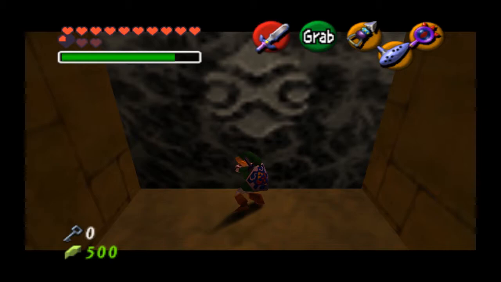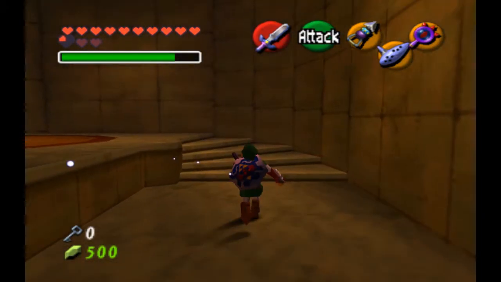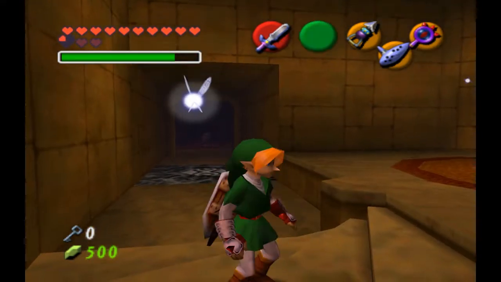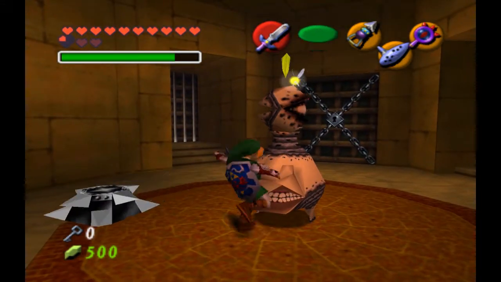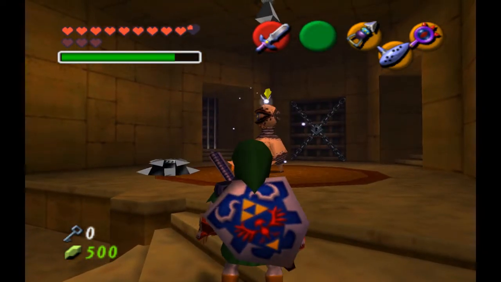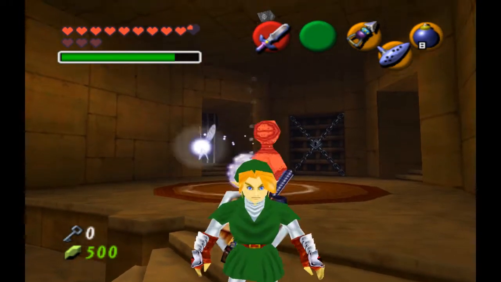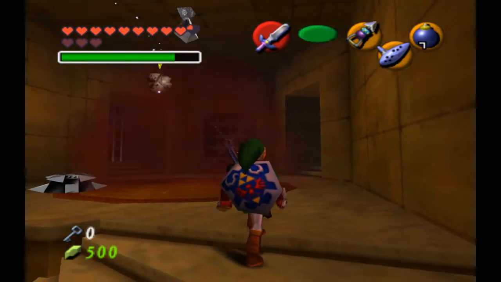To reveal whatever the hell this is. Oh, one of these stupid eyes. I wonder if I can pick it up. No, I can't pick it up. Whoa! Get out of there. I'm sure I'll get something for blowing it up. Oh yeah, I forgot these bigger ones take two.